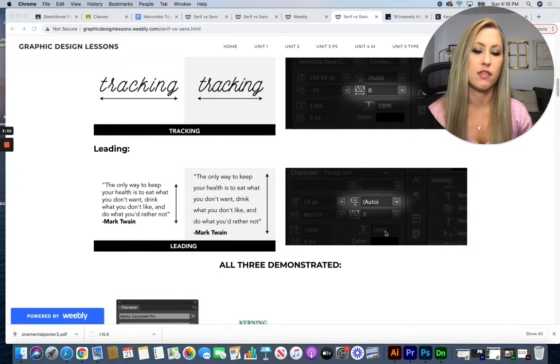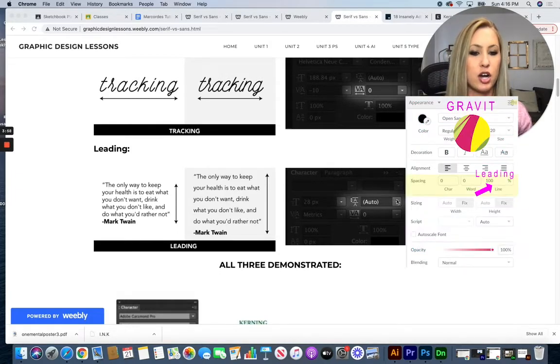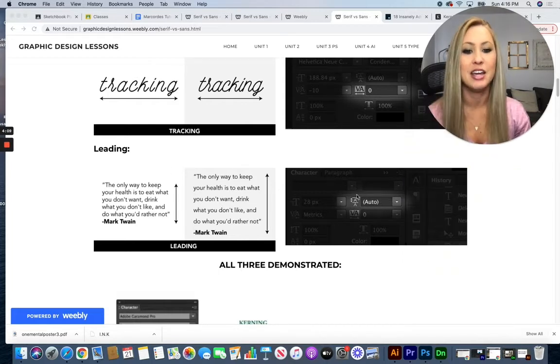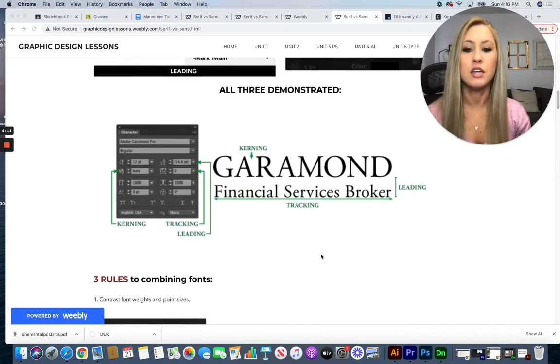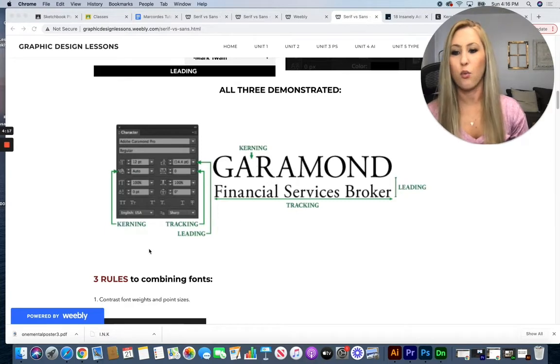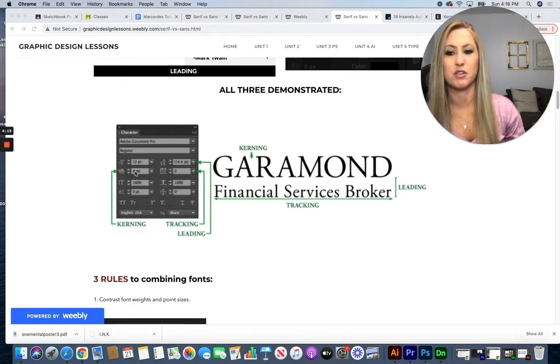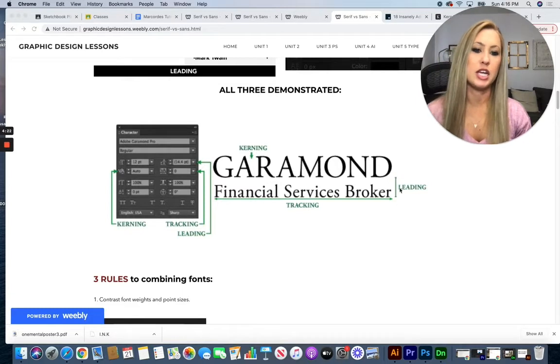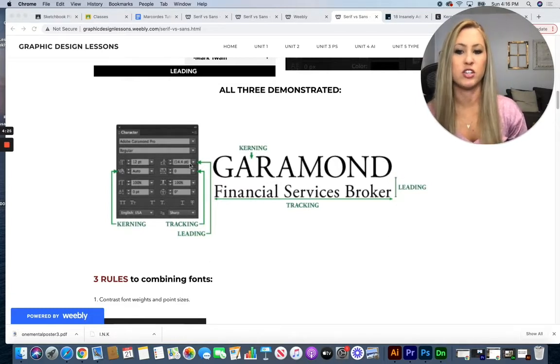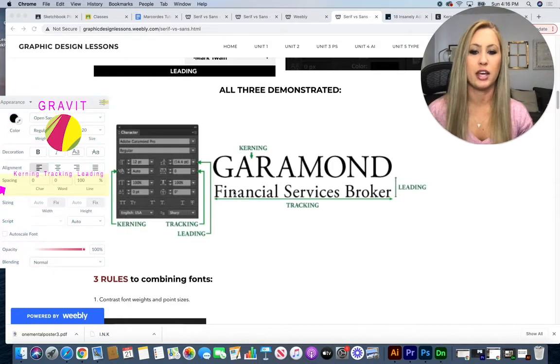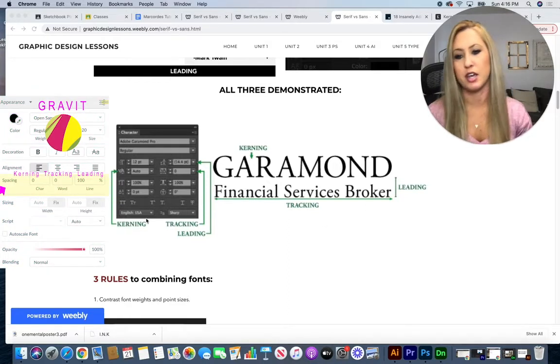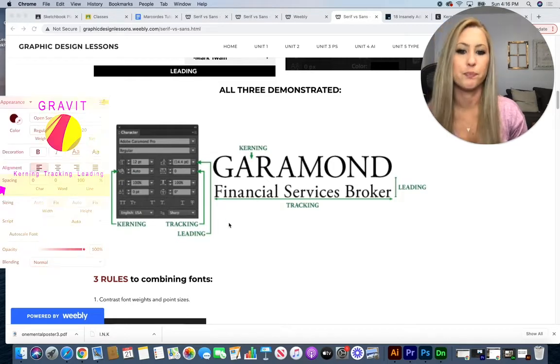That can be adjusted again, Graphic Designer, Illustrator, Photoshop, using the option here where you can see it has two lines, two letters stacked on top of each other with that vertical arrow. Just select the lines of text, have them highlighted, and you can adjust that there. You can see all three of these things demonstrated, the kerning, the space in between the letters, where to get to it on your toolbar, this one specifically in Illustrator, and then your leading, your space in between your lines, again, where to adjust that here, and then finally you're tracking the spaces in between all of your letters and where you can find that, which is right here.